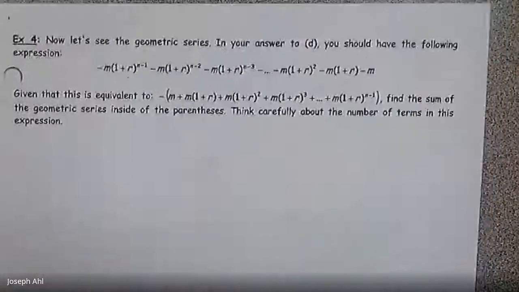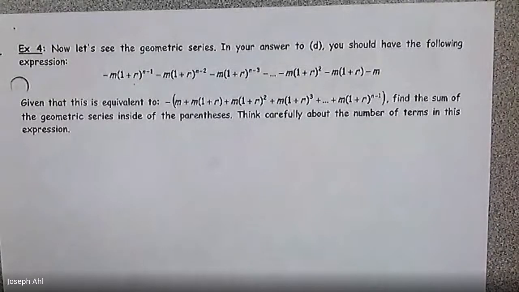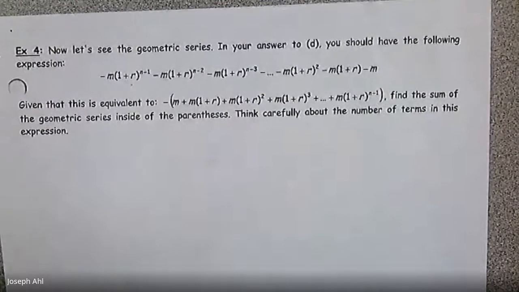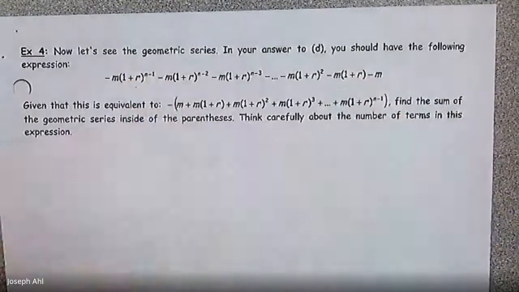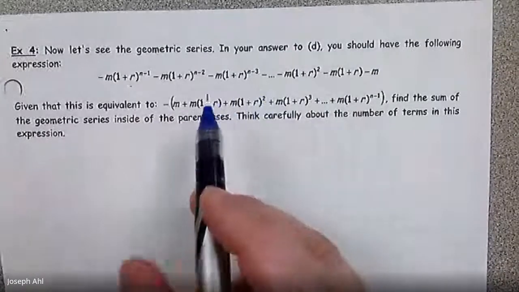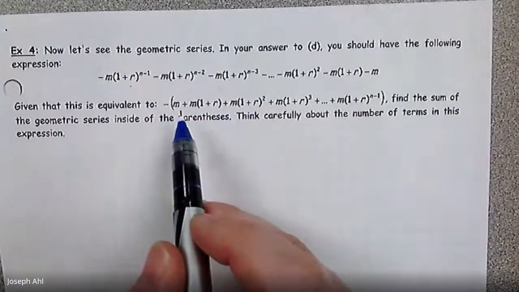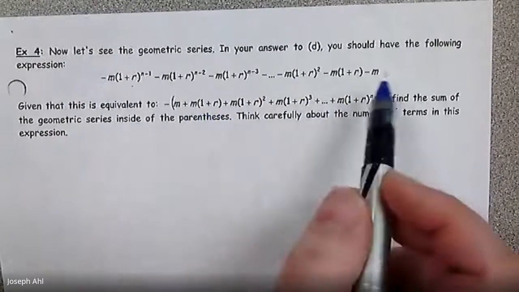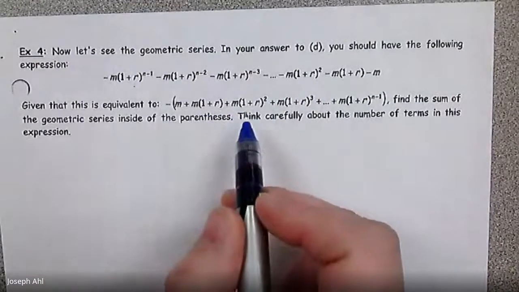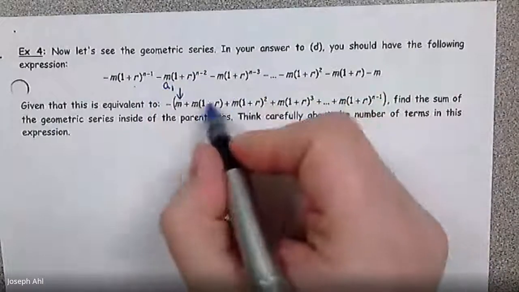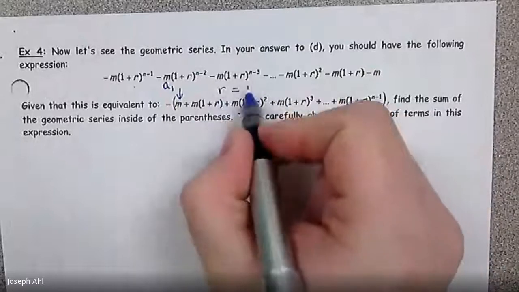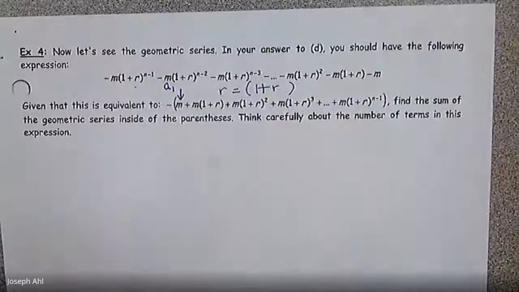So finally, if you turn to the next page, we're going to use the geometric series formula and convert this into something that we are familiar with. Like I said, if you just take that end part right there, forget the P times 1 plus r to the n. This is a geometric series. If you take out the negative from all these, you get m plus m times 1 plus r. This is actually written in the reverse order from what's up here. So you can see that this is the first term right here, and that each term after is being multiplied by a ratio of 1 plus r.